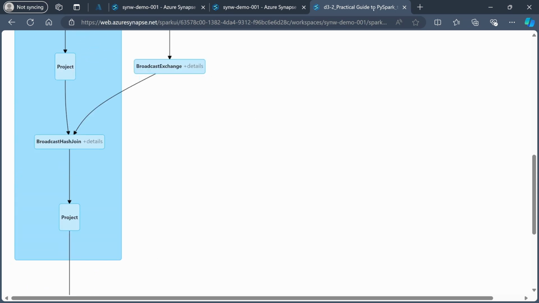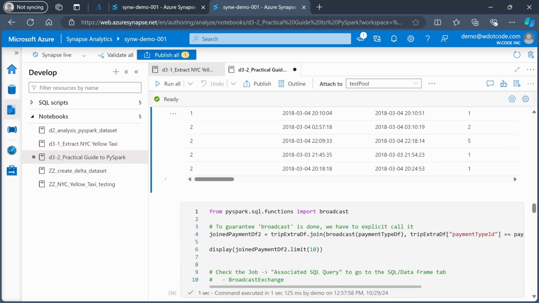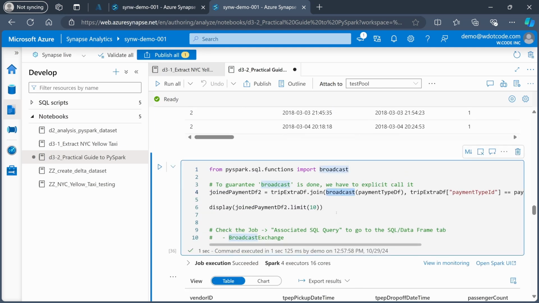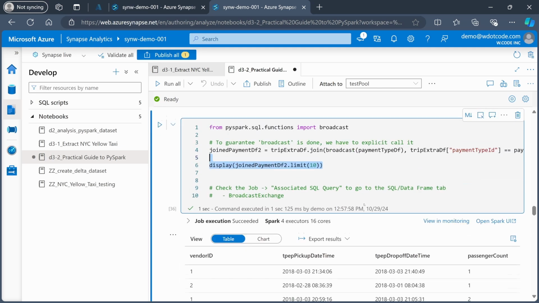Now, looking back at our code, we never actually call broadcast. This is something in their documentation. They say, hey, you don't always have to specify broadcast. The engine might detect that, but you cannot guarantee that it will do it for you. And in order to guarantee it, you would use a command called broadcast itself. So that tells the engine that this is the smaller data set for sure, and you can feel free to add that in.